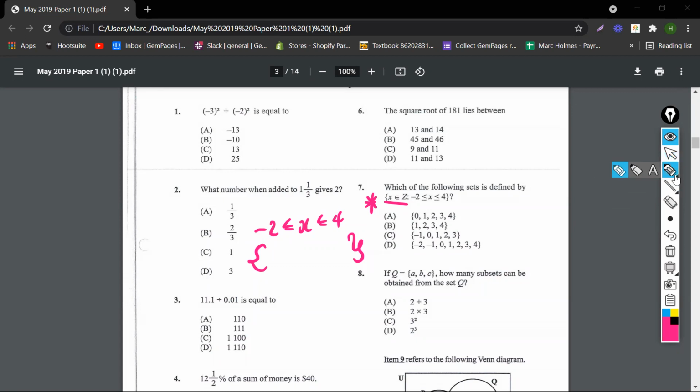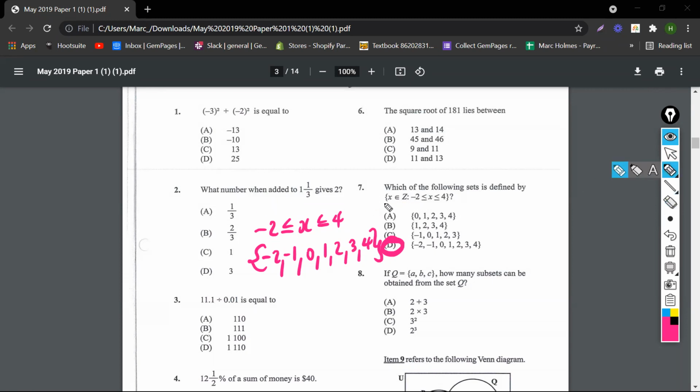But let's move on. Let's do number 7, sorry. So guys, this is the range. It's between -2 and 4, right? But there's an equal underneath here for the inequality, guys. So if there's an equal there, that means it includes -2. So the set is -2, -1, 0, 1, 2, 3, and 4. Cool. So this is the set. So the answer is D for sure.